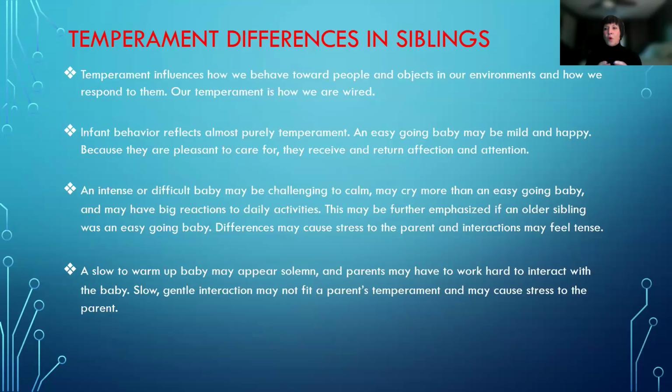The slow to warm up baby also may be a challenge for parents because they look very serious. They might even look solemn, and it takes a lot for them to react. And we might have to work really hard to engage with them, to get them to engage with us, I should say. And you may be a parent that has a big personality, and it might be hard to adopt that gentle, more quiet attitude toward a serious and solemn baby. Just things to think about. Think about your own babies when they were your own children when they were newborns. It's like I said, it's so interesting to think about all these different things.